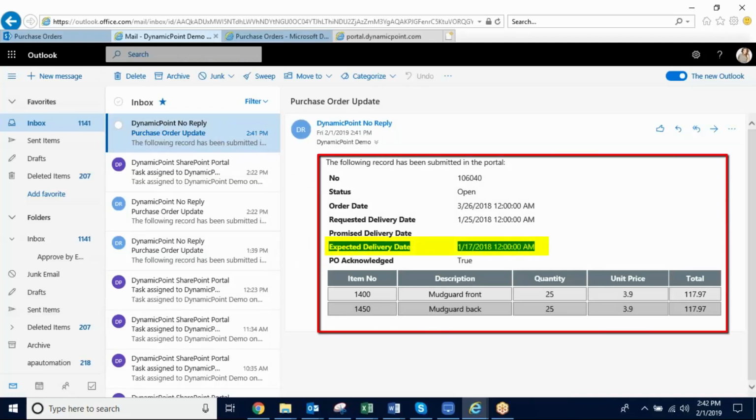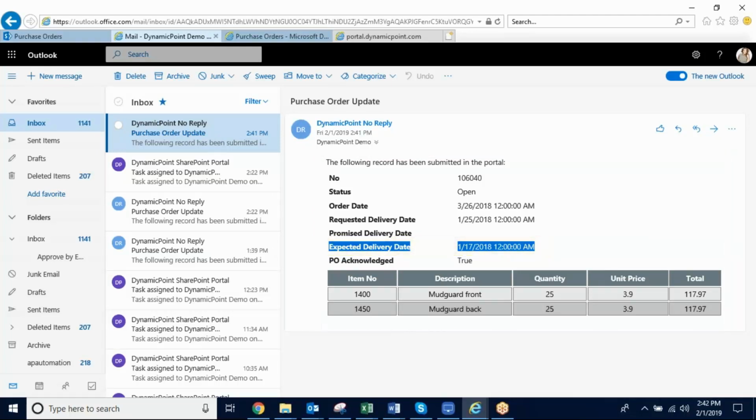We can notify the vendor, just confirming for them any updates that they made in the portal. But we can also utilize Microsoft Flow to kick off a workflow. If you need people within the organization to review and confirm acceptance of any of those updates or changes that are reflected in the portal, we can certainly accommodate that as well.